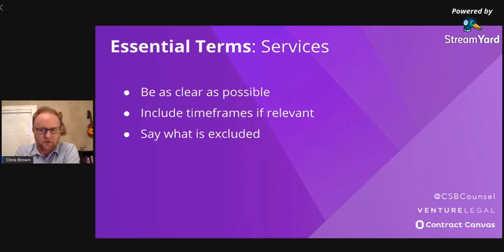The other thing that you should think through is timeframes. So if possible, provide an estimated timeframe, which will usually help your client out. And you can also include a provision in there that says that if your client doesn't respond to your requests for information, maybe surveys or bios or photos or whatever, that you're not necessarily liable for any delays that result. Inevitably, and I'm sure you've probably all run into this, you'll be working with your client and you'll say, well, I need your headshot in order to finish your bio page. And they haven't even scheduled the headshot to be taken. And so you don't really want to assume liability for their delays. Anyway, the gist of it is provide as much detail as you can when you're talking about what you are and are not doing.